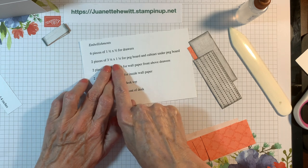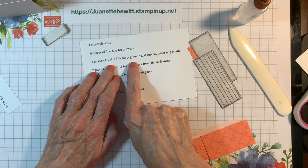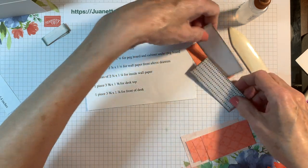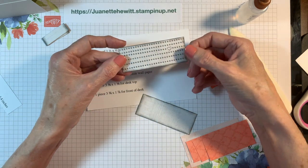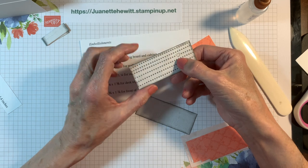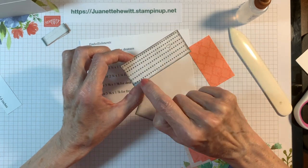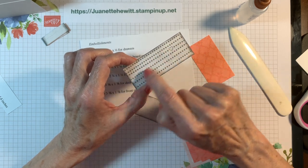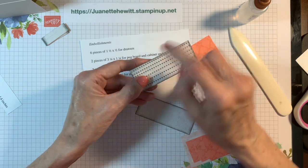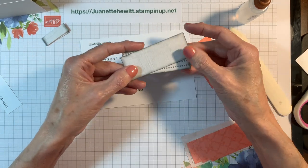Then you will need 2 pieces of 3 1/4 by 1 1/4 for the pegboard and the cabinet underneath it. And what I did is I had a little stamp with dots and a heart, and I just again put some basic gray ink on it and stamped it across so it looked like a pegboard. It has that little heart there, and then I also put just a little bit of shadowing around the edge.